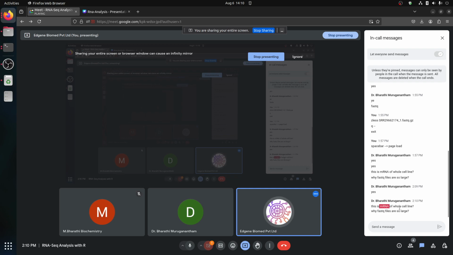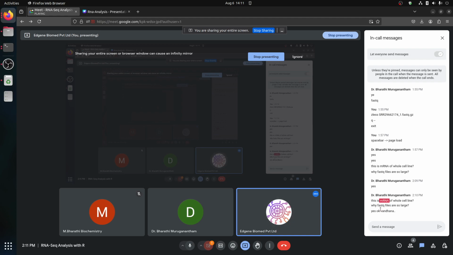For mRNA, yes, these files will be large, because for transcriptomic analysis we need at least 20 million reads. We are looking for gene expression, right? Sometimes the size will be 4 GB, 5 GB. RNA data is always big. The minimum you will get is a sequencer run of at least 20 million reads. For RNA, it is recommended.